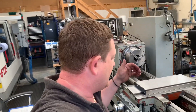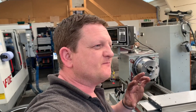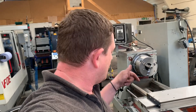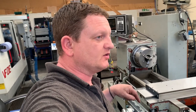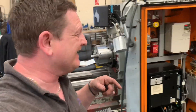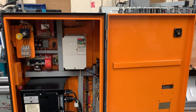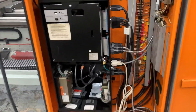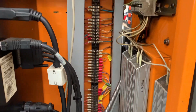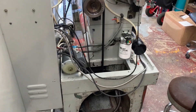Right, welcome back. On the last video you saw that I couldn't get the spindle running. I thought it would be a quick fix but it took me a little bit longer to dig through the wiring diagrams. Realistically it was partly my fault and partly how it was wired before — two reasons: one, I rewired the apron as per the diagrams in the book, but someone had used a different switch with different contacts and a different arrangement, and they'd rewired a couple of things on the terminal blocks, which meant when I rewired the apron properly it didn't match up. The cabinet is now back together and it's all clean — looking miles better, with new terminal blocks and the new connectors I showed you earlier.